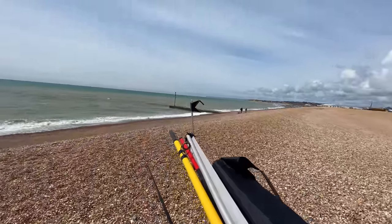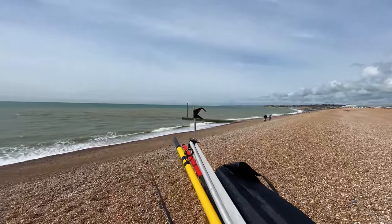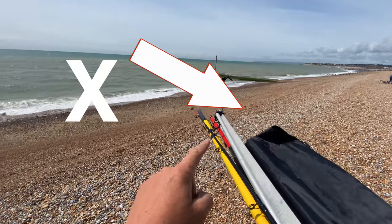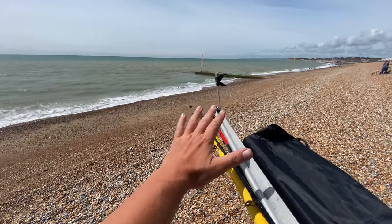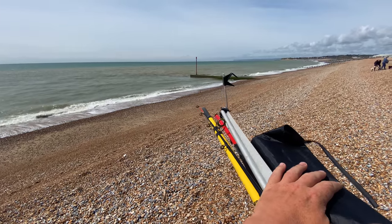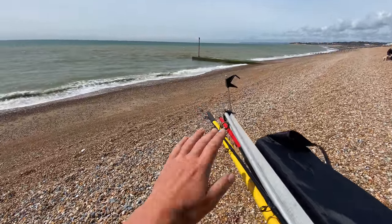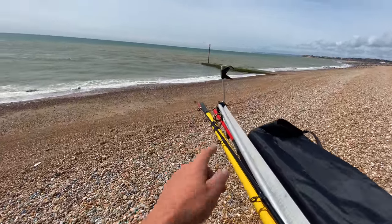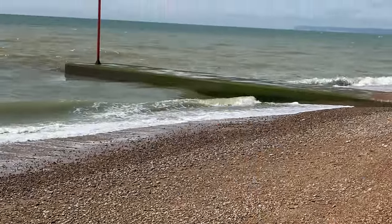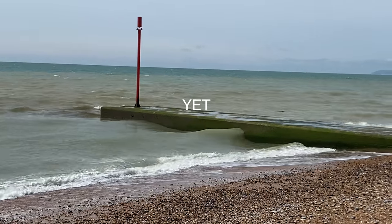I prefer this beach profile. It's going to be a little bit harder pushing into the wind, but that's why we're going to be there. One tip - this is something I'm not doing well - you should really have a rod bag. Rods come in individual bags and you need a quiver bag to keep them all in; that way you're not going to damage the tips, which I do all the time. I'm not going to go onto that jetty - it's too slippery and you can see the waves pushing on it.